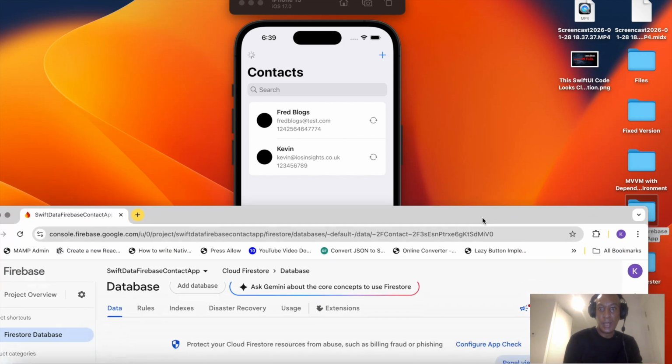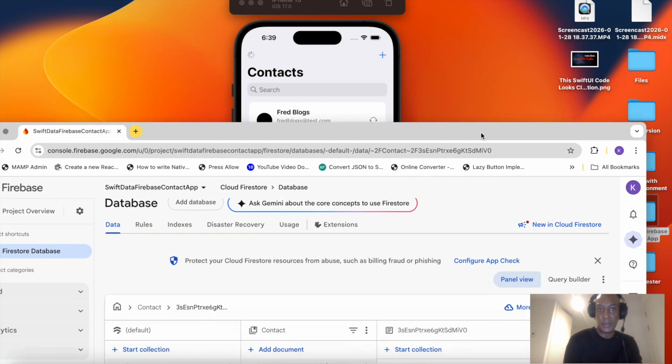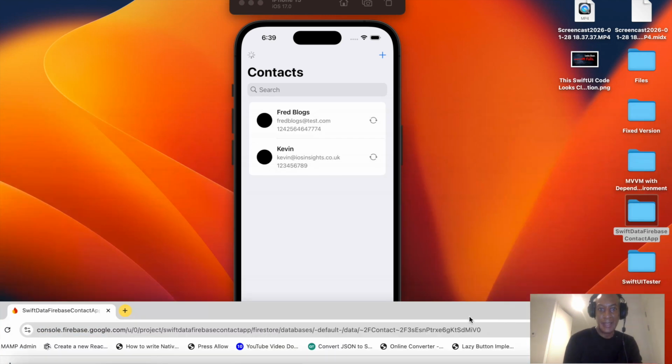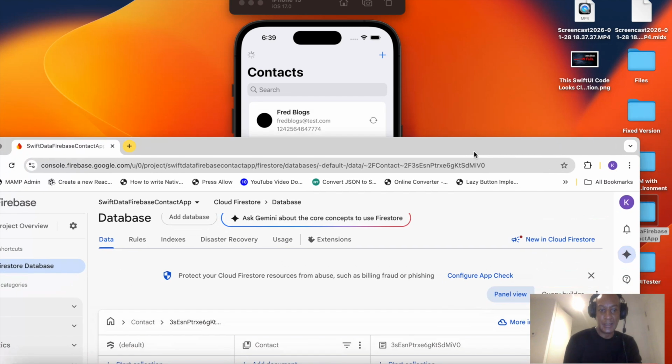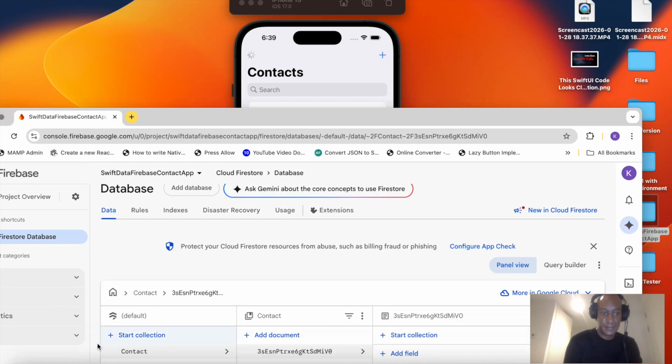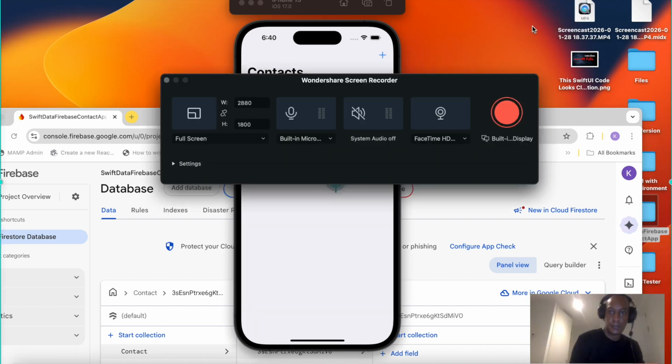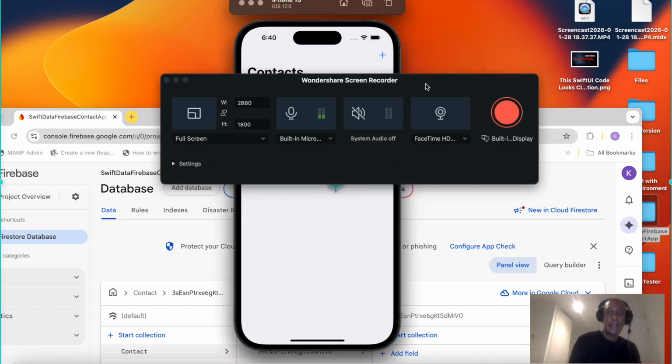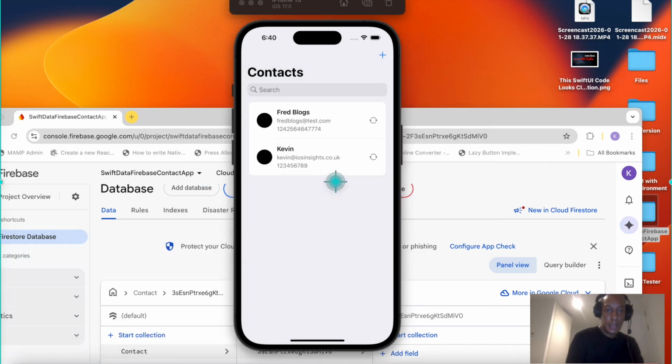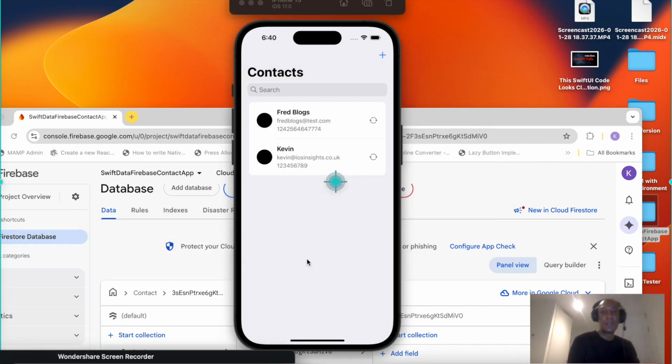So now what I will do, I will stop the simulator and then rerun it. And now I will attempt to push the records to Firebase, the two records, which are at the moment stored offline. So I just pull to refresh.